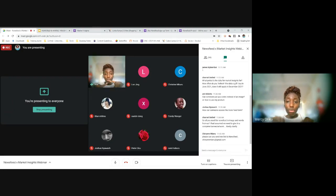Because remember, I told you, don't send me an image of your product for Newsfeed. If I do the same, nikiforward hii image ionekane tu hapo, customer atajua hii ni image ya nini, is it a product, where is it appearing on the ad section, what is the message for this ad, okay? So I don't just need you to send me images, I want you to send me a banner. Exactly, that is the word.